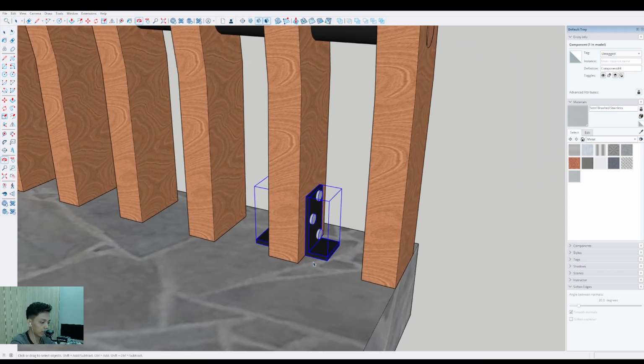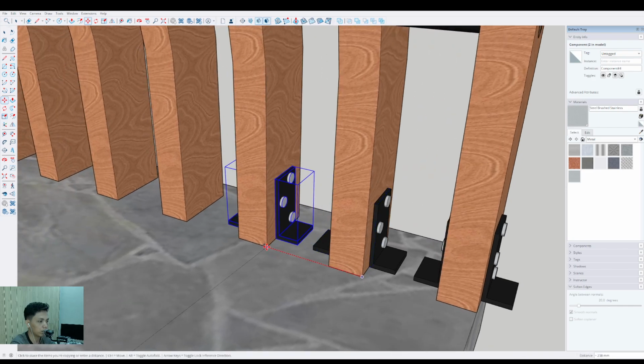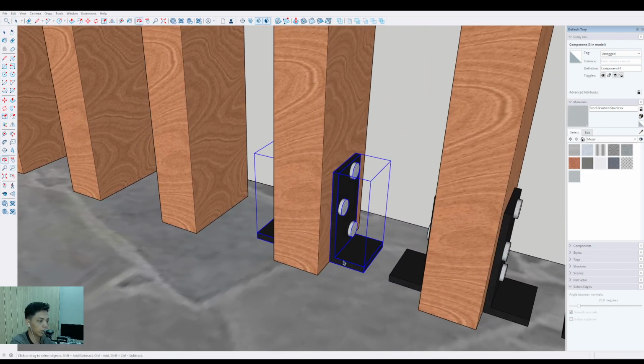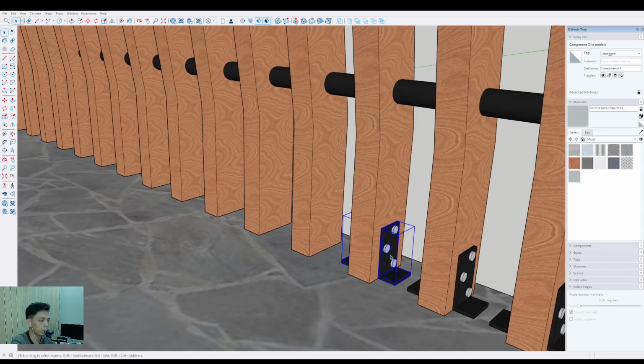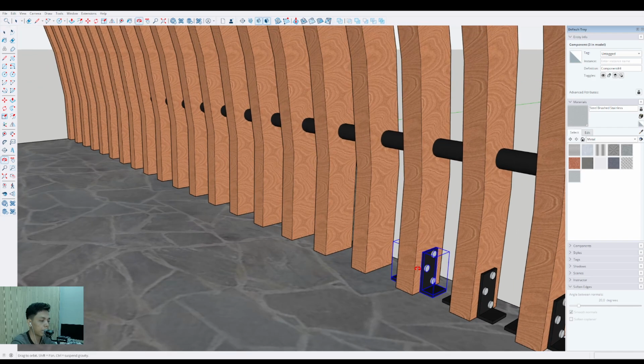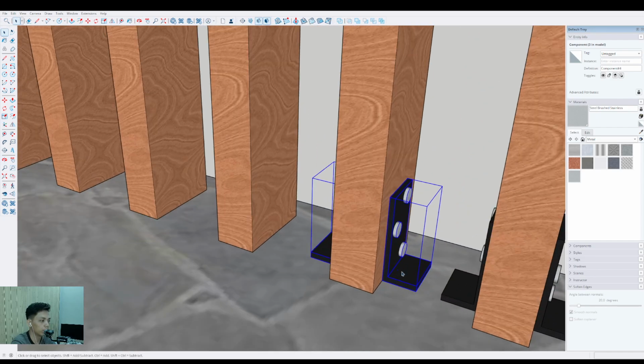Okay, so you can move and duplicate it to another position, and then duplicate it to another position also. You can also copy this connector to every single grid for every single wood right there by using this click object.